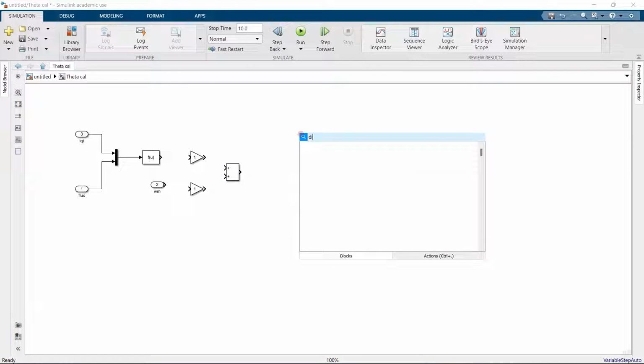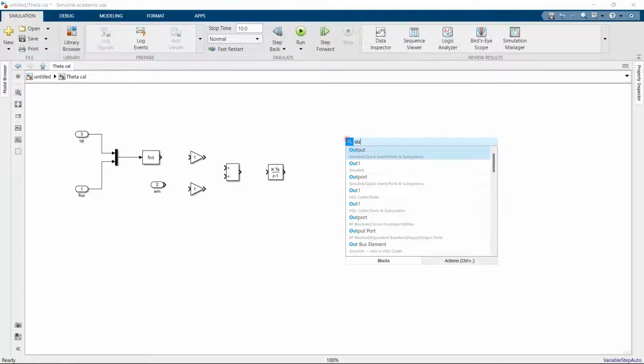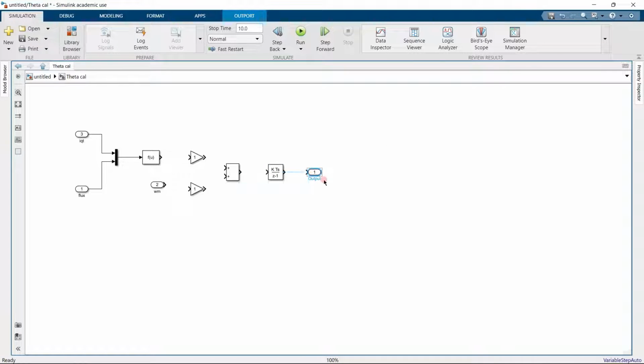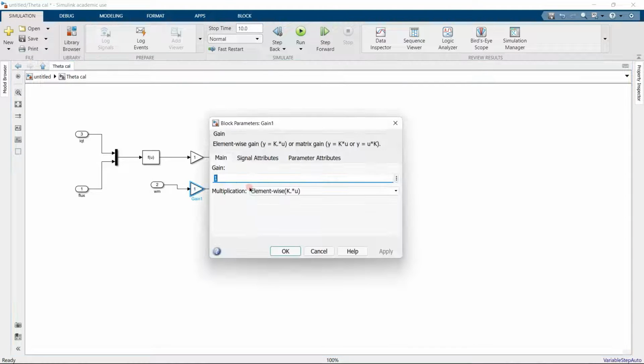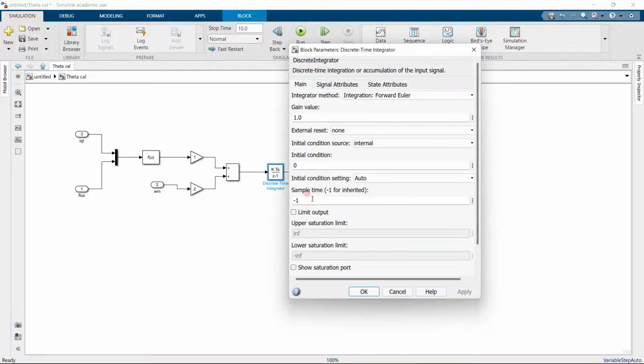Now add a discrete time integrator and add an output. And rename this as Theta. And connect everything. And rename this gain as 2. And change the sample time.